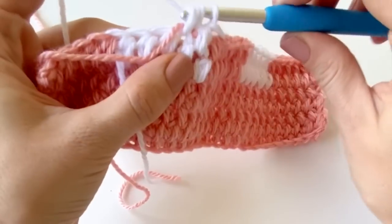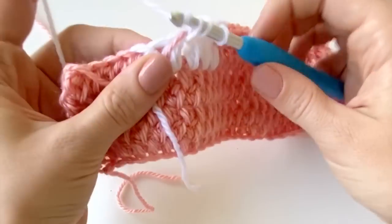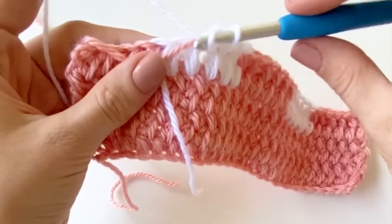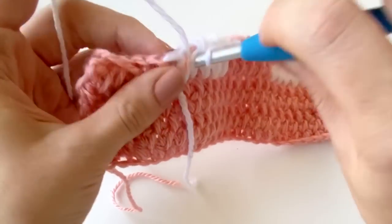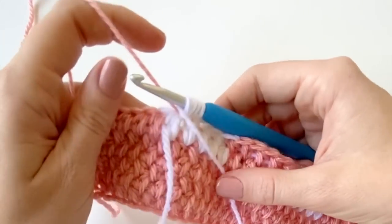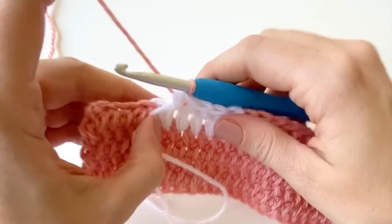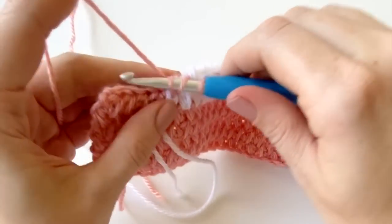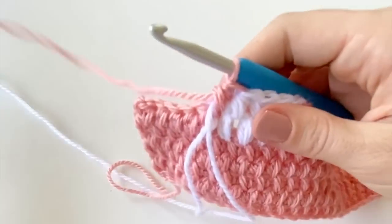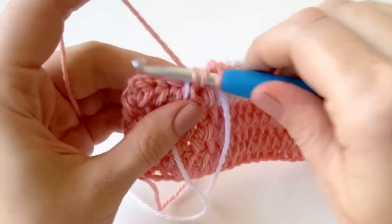And if you want to quickly jump ahead to see how to do the next set of triangles where they're offset, you can jump ahead to about the 38-minute mark, and I'll show you how to build the bottom of those next set of triangles. And after we finish this first set of triangles, we're going to work 5 rows of half double crochet clusters just in the soft peach color, just how we did at the first.